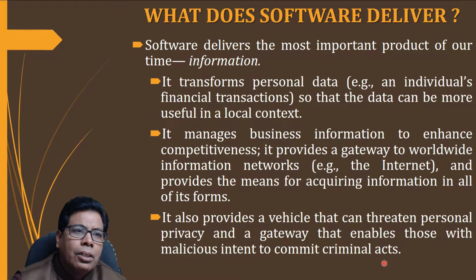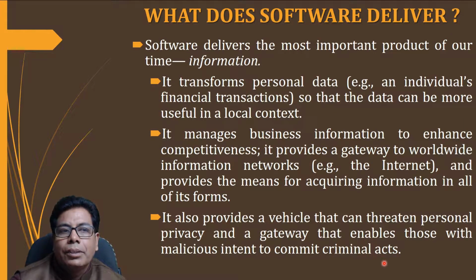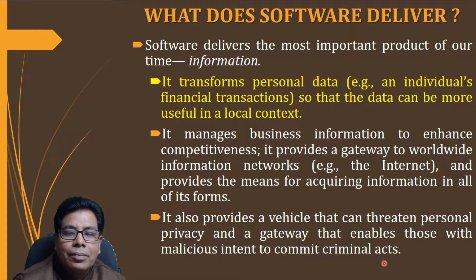Then let us go to the next. What does software deliver? Software delivers the most important product of our time, that is information. It transforms personal data so that the data can be more useful in the local context. For example, you can take individual financial transactions, which are transformed, and then you can make them useful for your personal use.